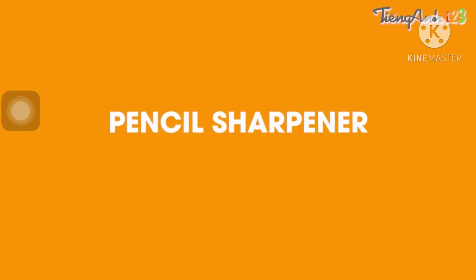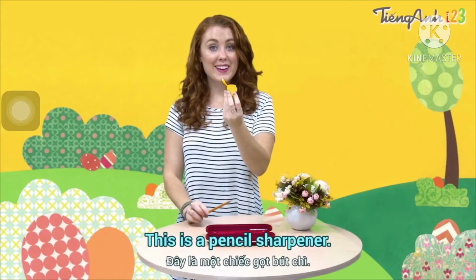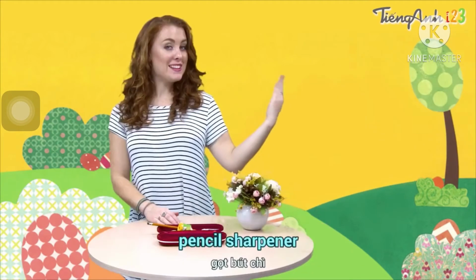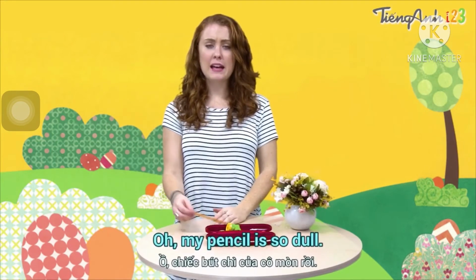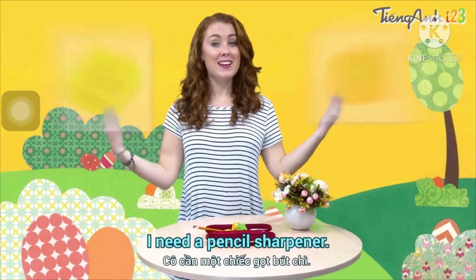Pencil sharpener. This is a pencil sharpener. Oh, my pencil is so dull. I need a pencil sharpener.